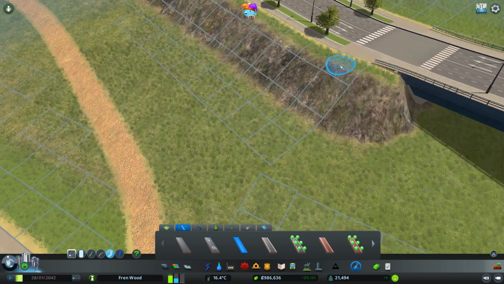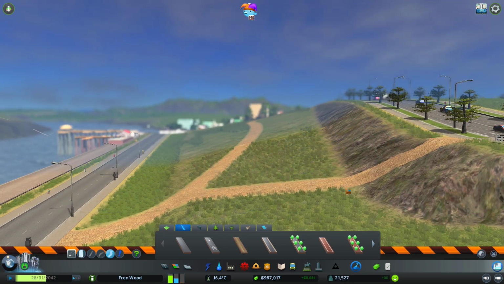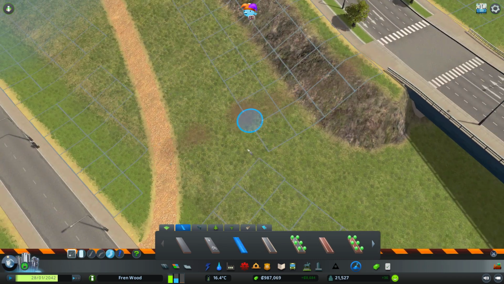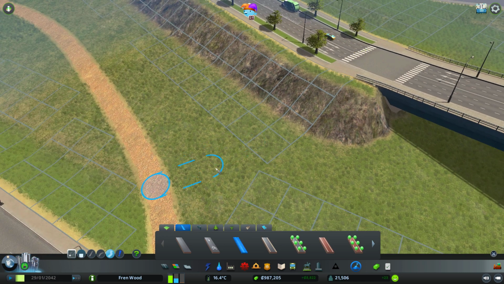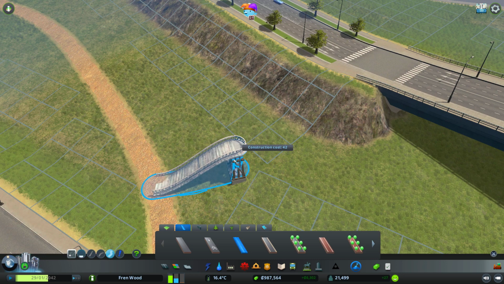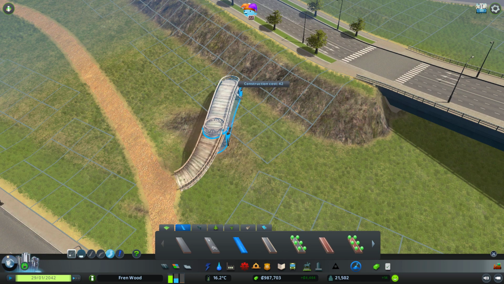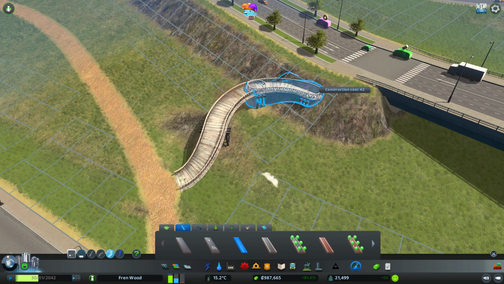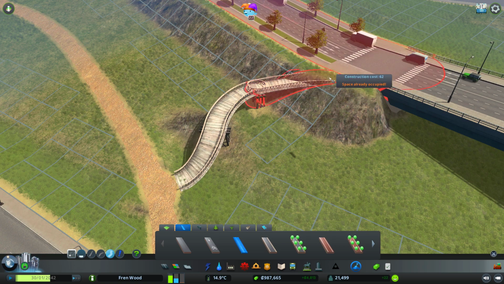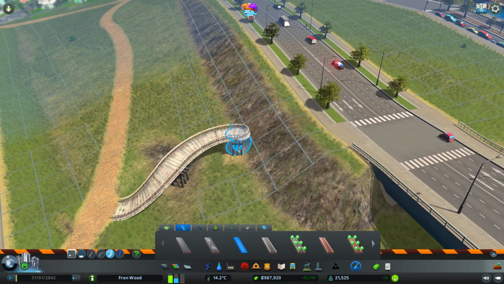And then this is going to look super weird with a path coming down, isn't it? Yeah, that's way too steep. If I can delete that. Let's actually go for a little bit of elevation here. Let's go for the lower one. Yeah, that doesn't look right either. Let's try that again.